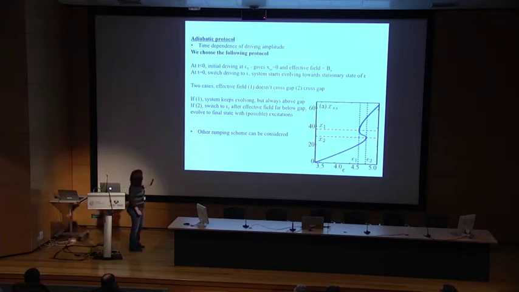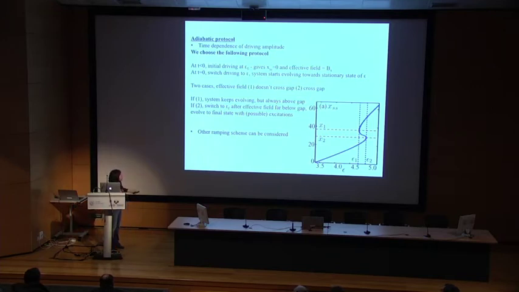So we choose the following protocol, and we choose the driving amplitude as the control parameter for the system. We don't have to choose the driving amplitude; it can be some other parameter to control the system, but we use this in the following discussion. The protocol is like this. At t smaller than 0, the system is in the initial state with a cavity displacement equal to 0. Then at time t equal to 0, we turn on the driving to an intermediate value, epsilon, and let the system start to evolve. Once the system evolves, it is going to evolve towards the stationary state of the new driving amplitude. And then there are two cases.